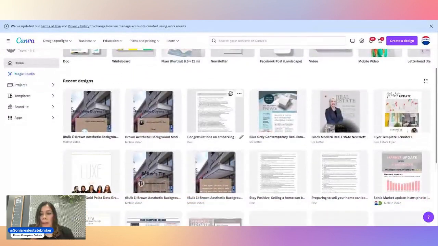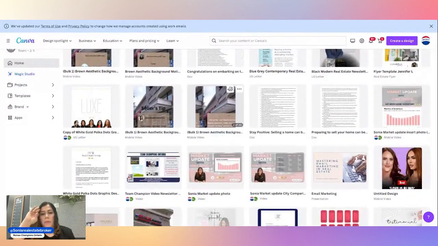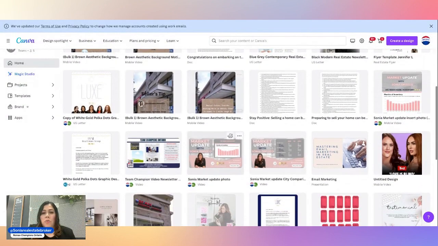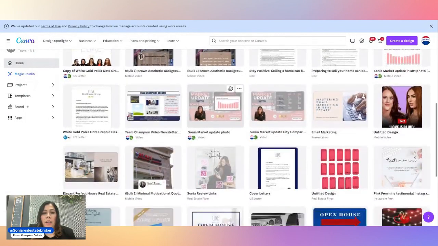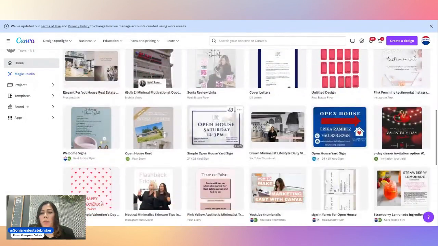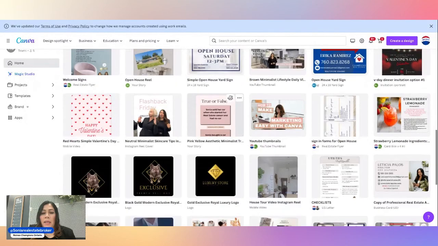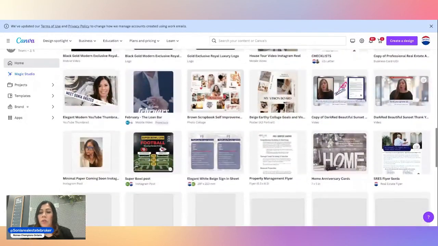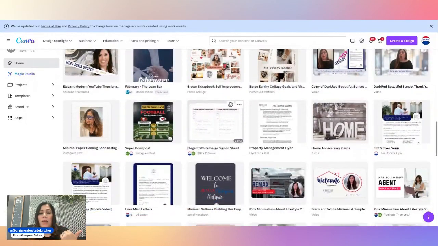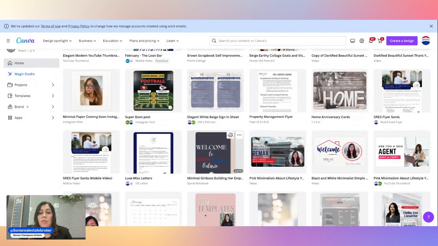So going back here into Canva, you can see that we have so many different things on here, but again, picking the right one that works for you guys. I mean, we honestly use everything.